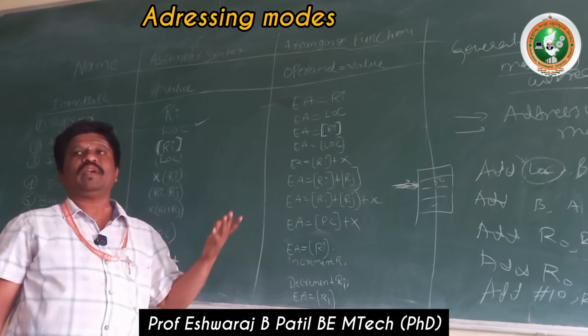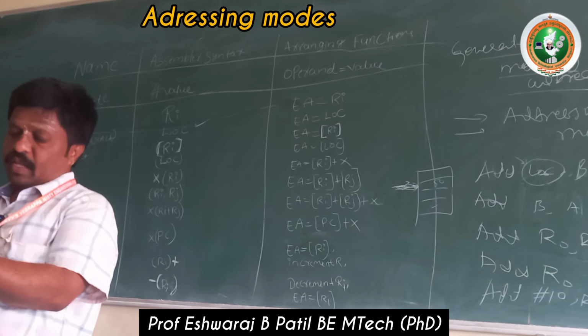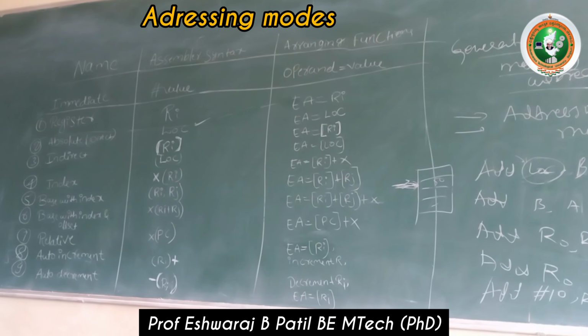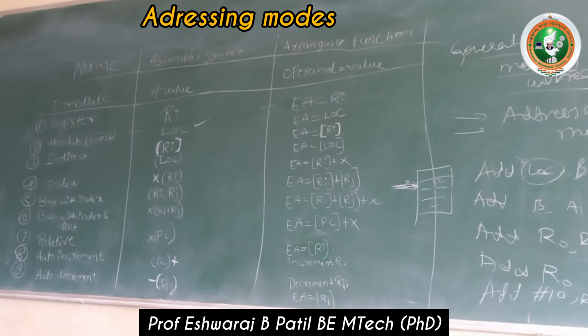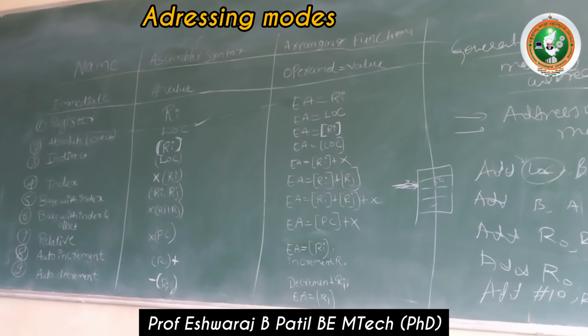These are the different types of addressing modes. They ask this in the examination for 10 marks: what is addressing mode? They ask you to explain four different types of addressing mode with an example. You should explain with an example. This is all about the different types of addressing modes.